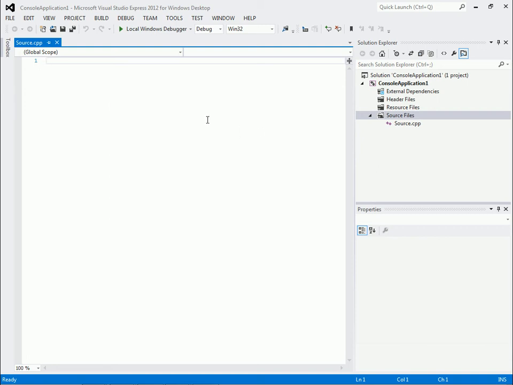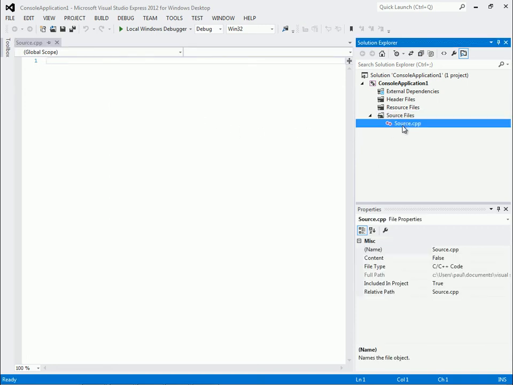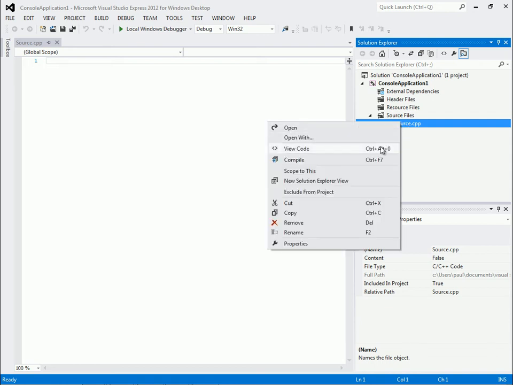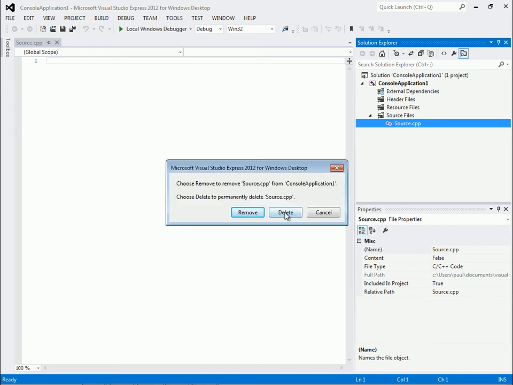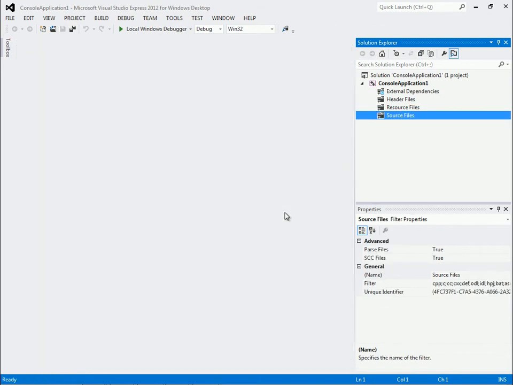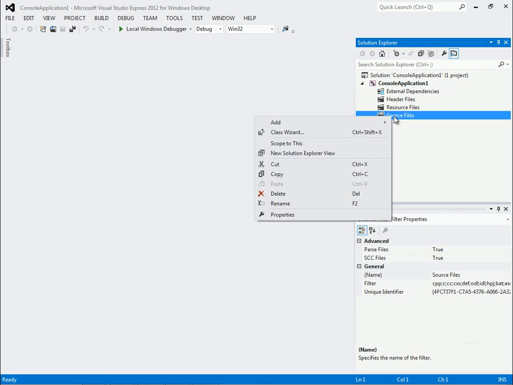Now, the other thing that you may want to be able to do, or that you will want to be able to do, is to run our existing code. So I'm going to right click this and remove it from the project, and in this case I don't want to save this file, so I'm going to completely delete it. And let me show you how you would add an existing program into this project so that you can test the program. So once again, you'll right click the source files folder and you'll select add, and in this case you'll select existing item.